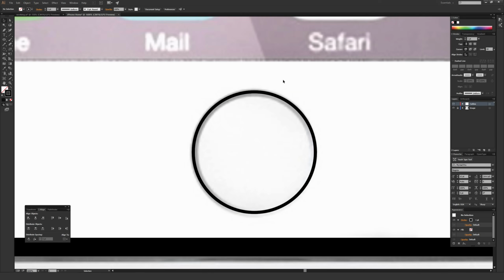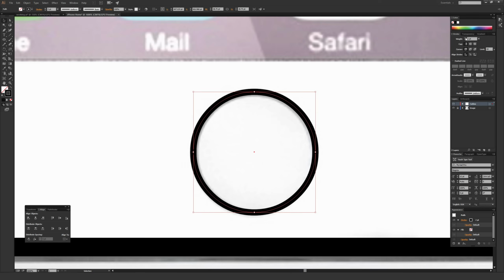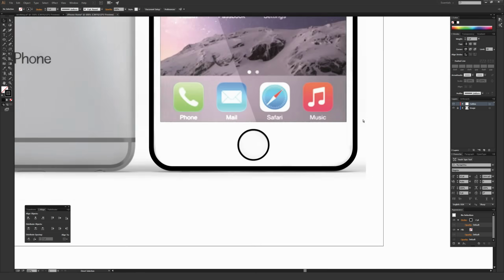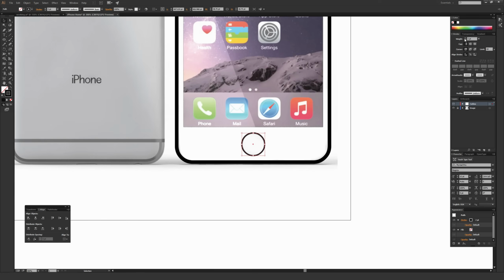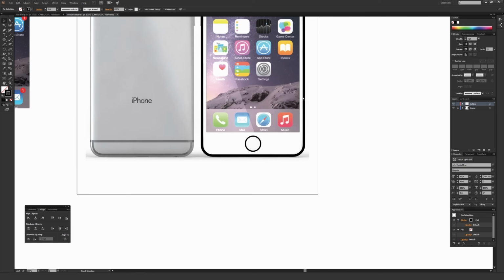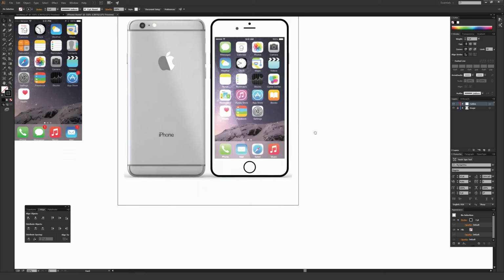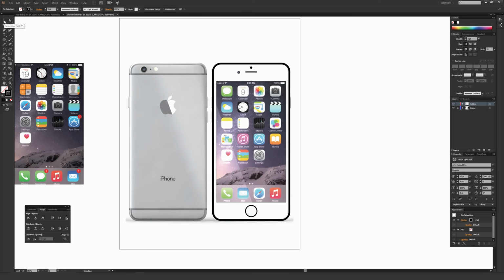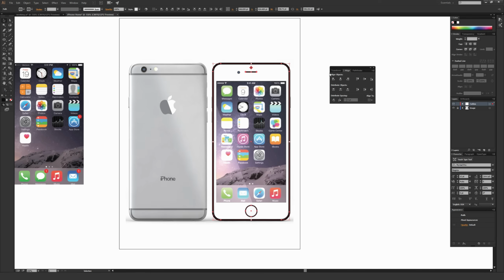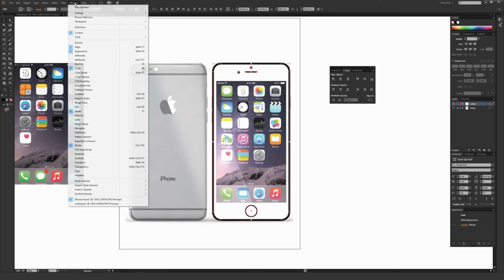I'll show you a really quick trick to make sure this is perfectly centered on our device in just a second here. So I'm going to highlight this, go back over to the stroke window and increase the weight just a little bit so it seems to be a little bit more approximately the right size in contrast with our device here. So next up, with the selection tool or the black arrow selected, I'm going to highlight everything that we just did and then go to the align window, which is right here on my screen. And if you don't have this open, just go to window and then align. It's near the very top.